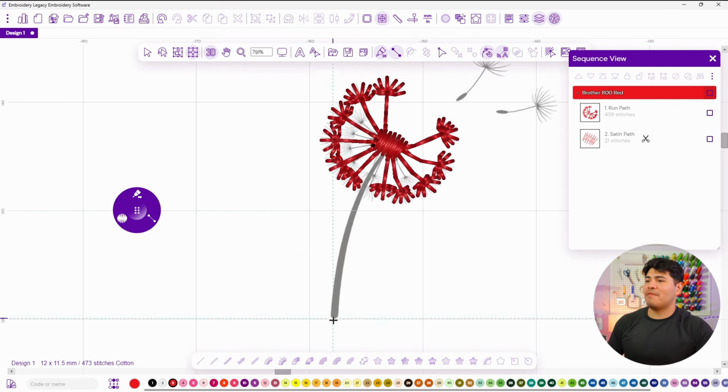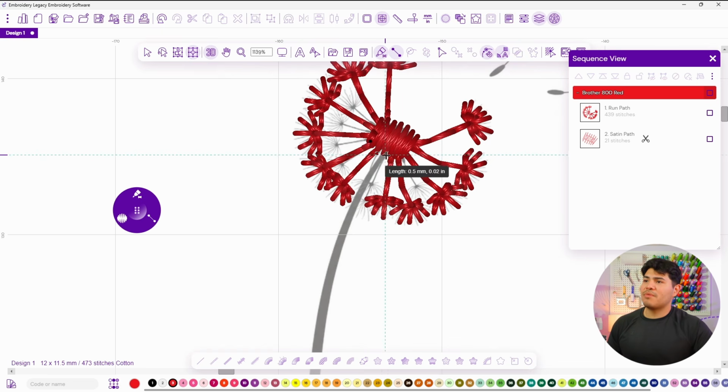Okay, now we have this stick that we have to take care of. So I think we could practice a little bit more of the point counterpoint with the classic satin. Now this section right here, if you haven't seen the theory, I highly suggest you do, because then you'll know that 0.7 millimeters of length is a little bit too thin of a width, so we want to increase that a little bit more. Now, a trick that you can do to add more width, even though it's very small, is you can add an angle.